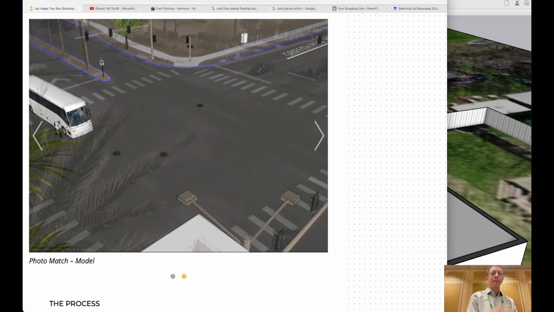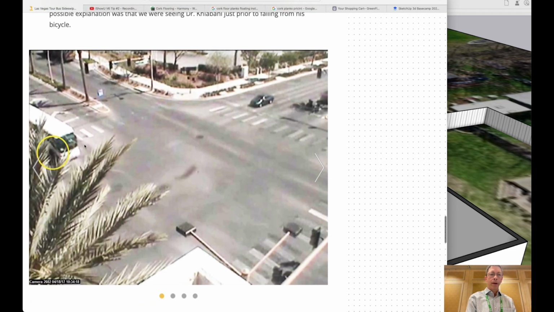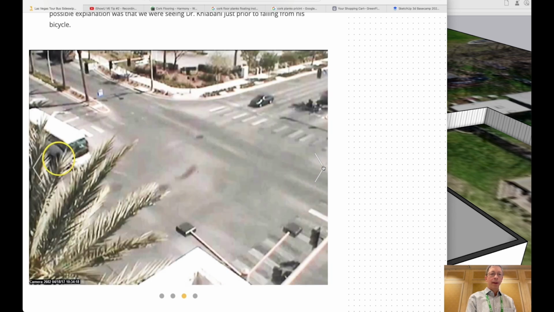And we were able to look at the individual frames of that, here they are. So we were able to look at these frames really closely and determine that actually you do see this little profile of a bicycle here. And all the experts ultimately agreed that's what that was. That's the bicycle right there. But I never would have seen that. In fact, I didn't see that the first 40 times I watched the video.